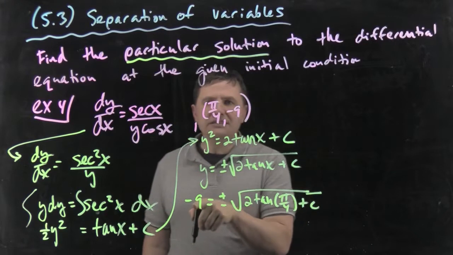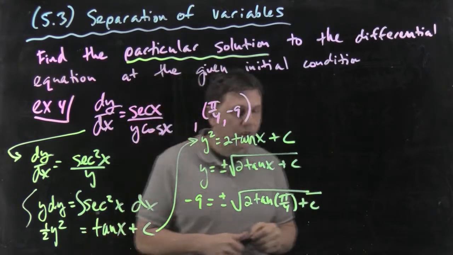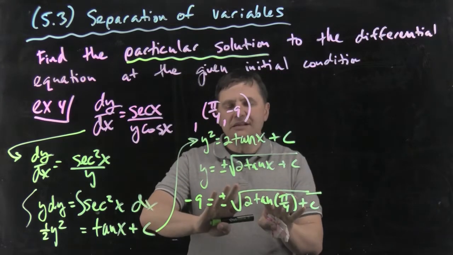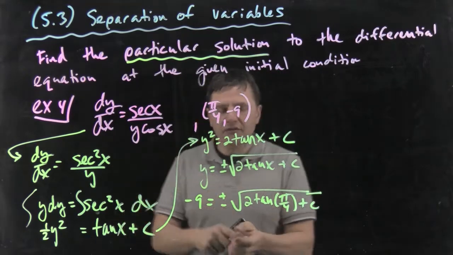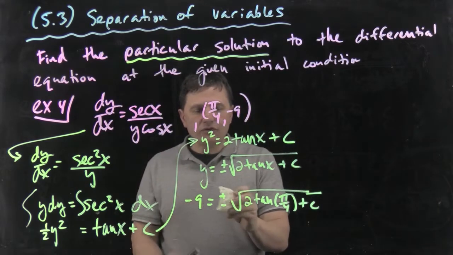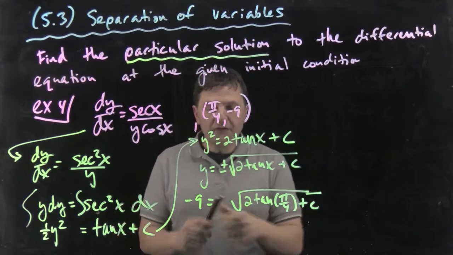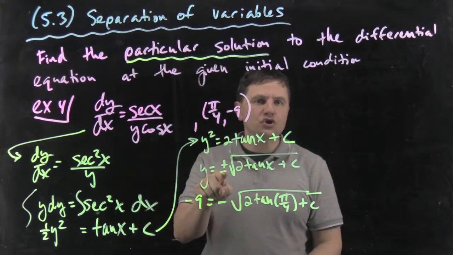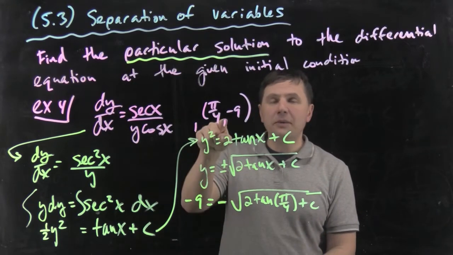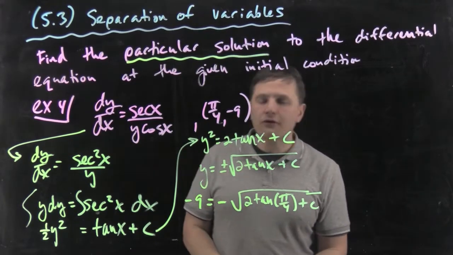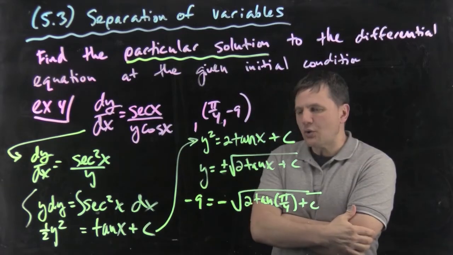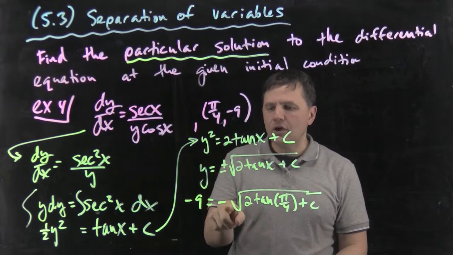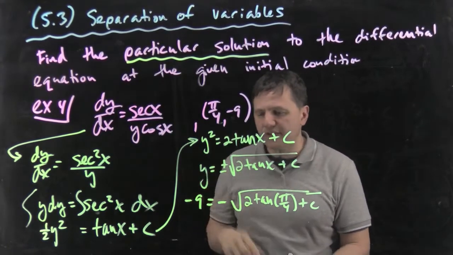We're either going to accept the positive or the negative depending on the value, the output we have over here at y. So we know that because the square root is going to be positive here, it has to be positive. You can't even plug anything negative into it. So if this is negative over here, we have to be accepting the negative. If it was positive over here, we'd only accept the positive, okay? So the plus or minus in the general solution is fine, because it's going to depend on what the initial condition is. However, for the actual particular solution, it depends on whatever this value is here. So since it's a negative, we're going to accept the negative. If this was a positive 9, we would accept the positive.